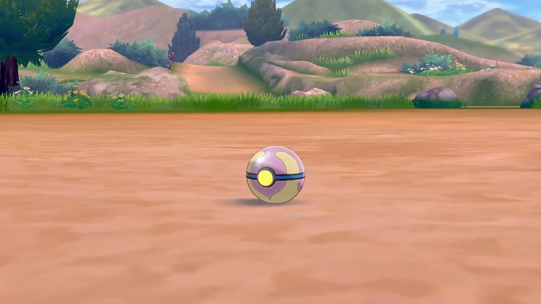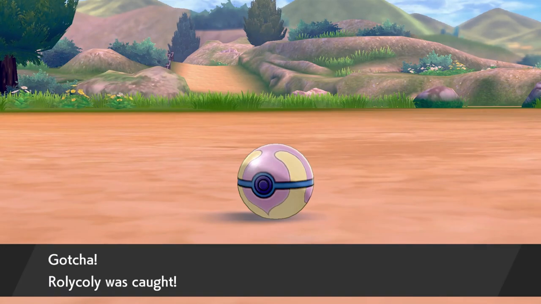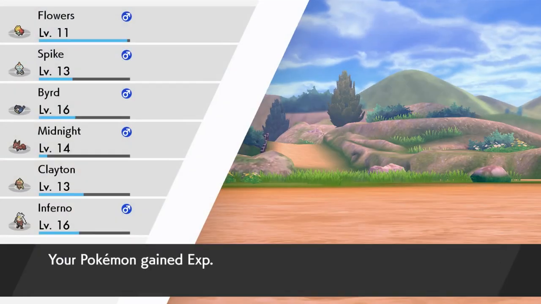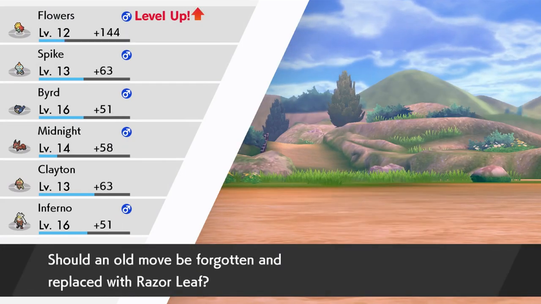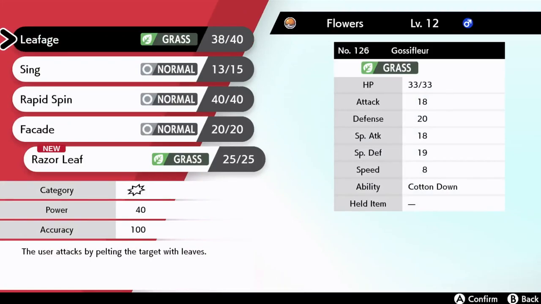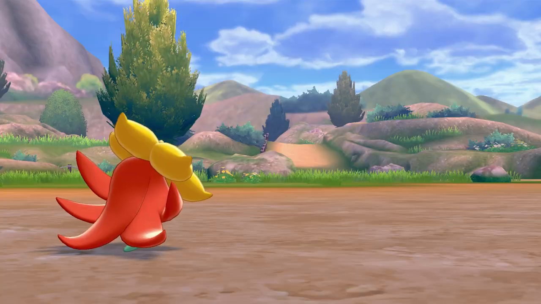One, two, three. Awesome, my Rolycoly was caught, nice. Let's go, level 12, awesome. And it has Razor Leaf, yes, I would love that for Razor Leaf. Let's get rid of Sing, honestly, I don't need Sing.